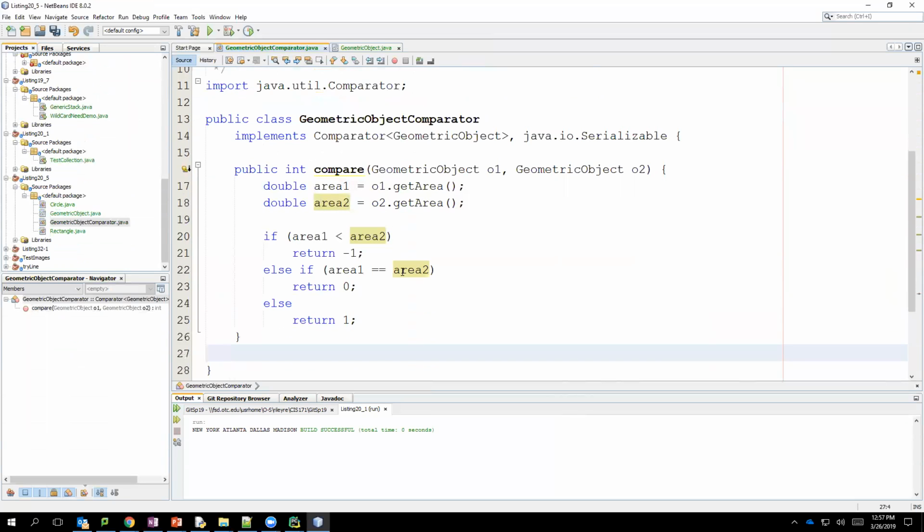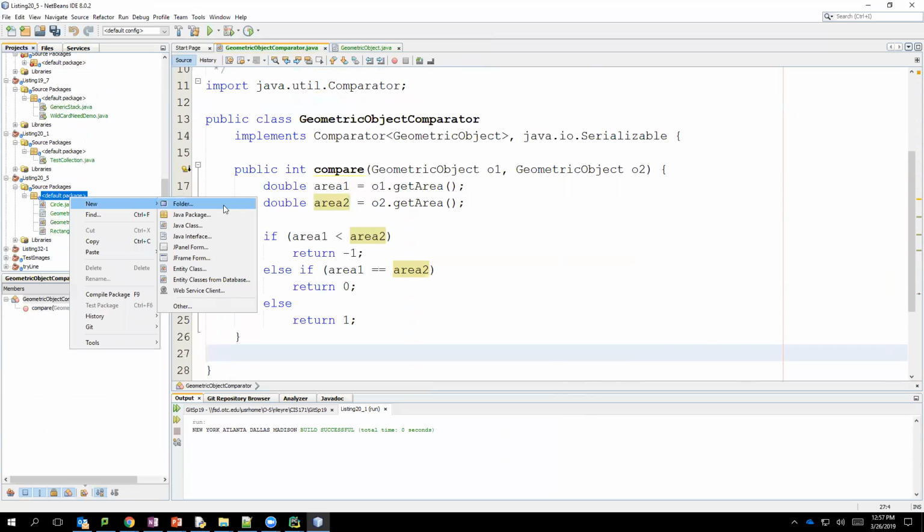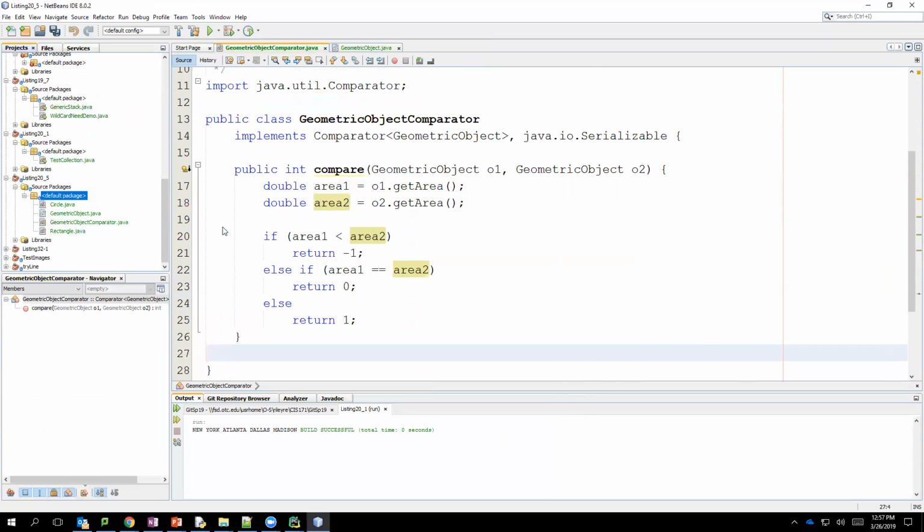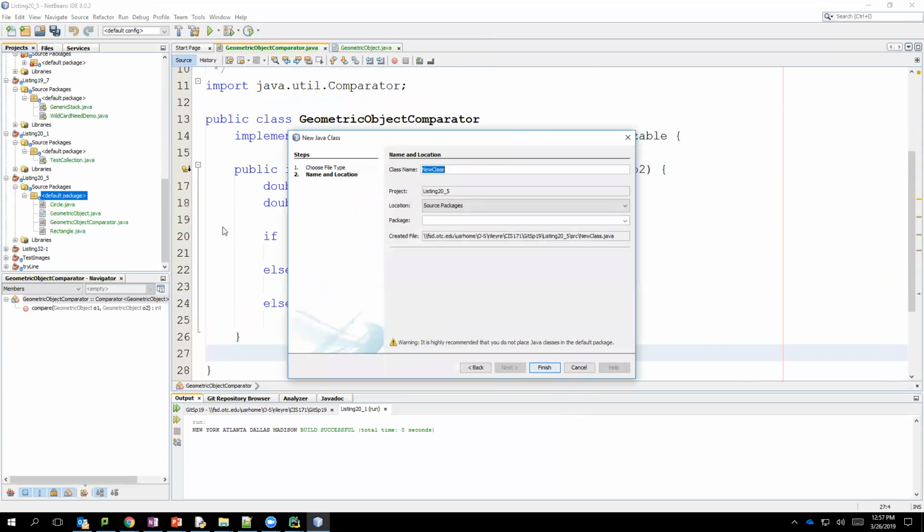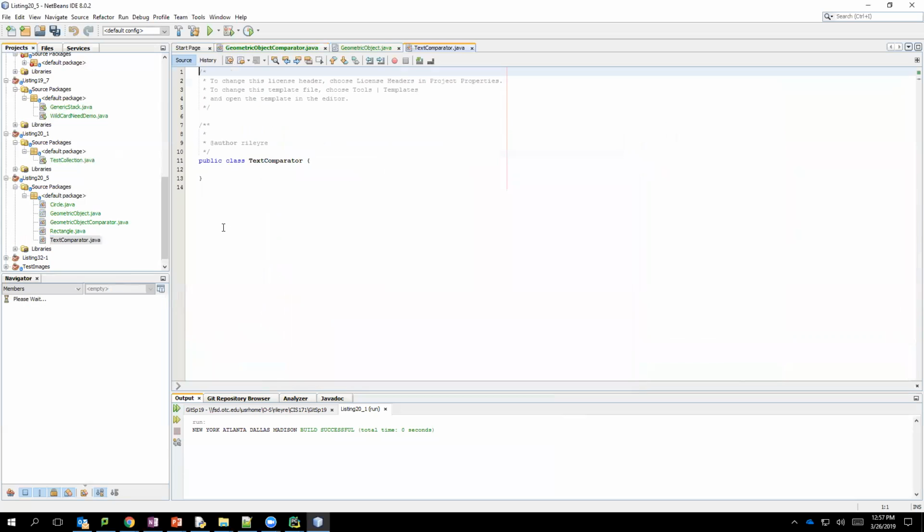Actually, I think I'm going to make a new one. Let's right-click on default package, and we're going to create a new Java file for our tester. So let's do new Java class, and let's name it test comparator. And we'll put our main in there ourselves.